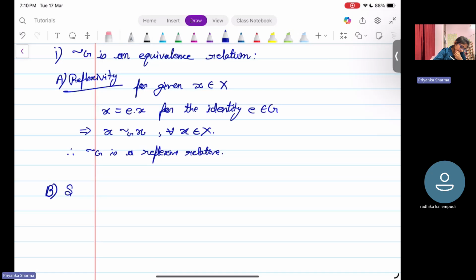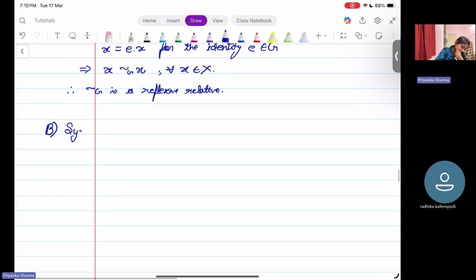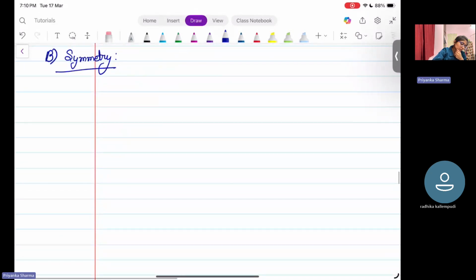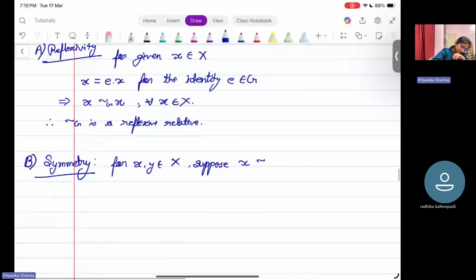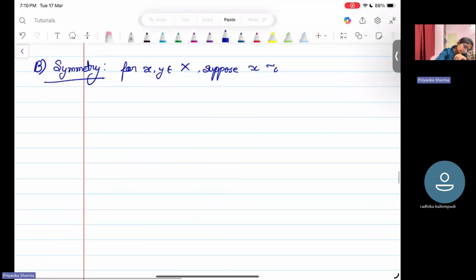Second is symmetry. To check the symmetry, we need two elements, x and y belonging to X. Suppose x is related to y, this is how we are defining it.